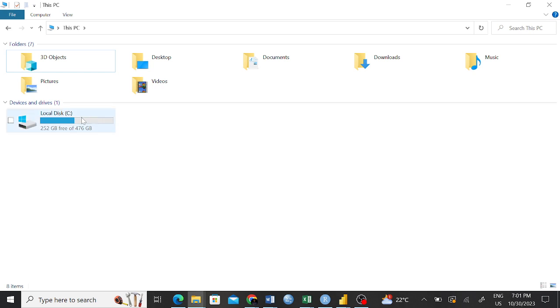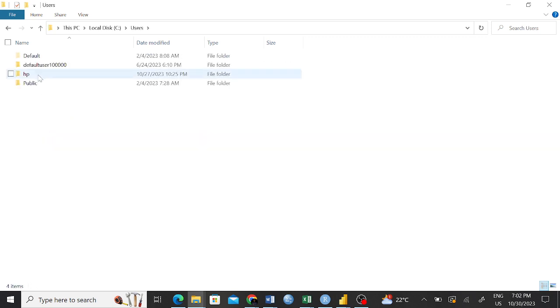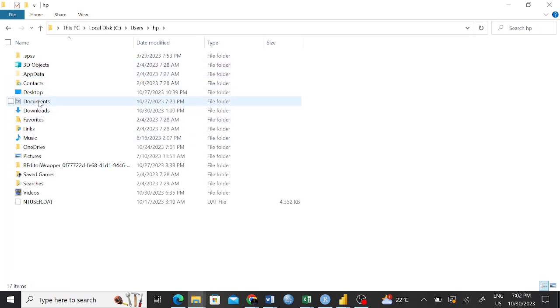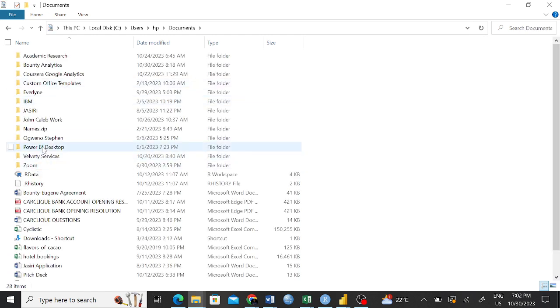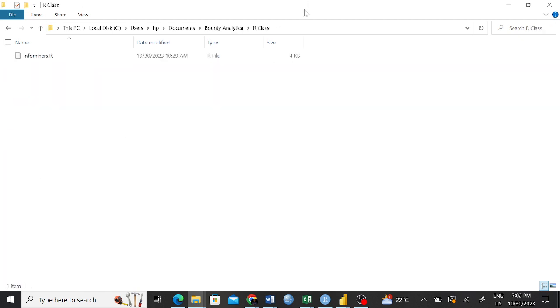Suppose this one was local disk D. You'll double tap on it and follow the path of Users, HP, Documents, Bounty Analytica, and R class. If you double tap, you'll still find the same line that I wanted it to be stored in. So Users, HP, Documents, Bounty Analytica, R class. Are you okay, Alvin?